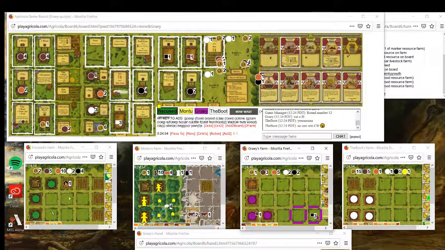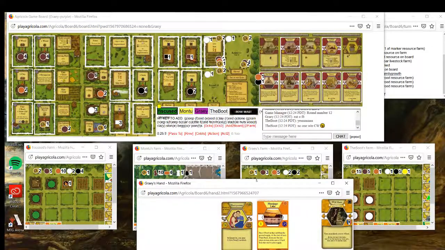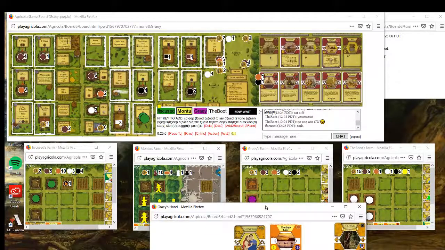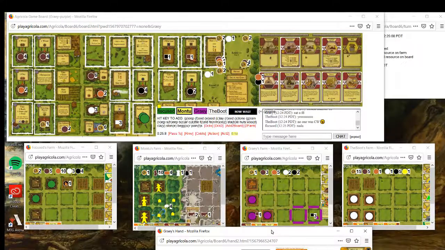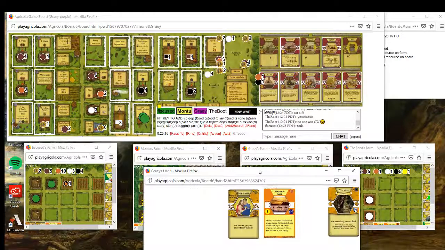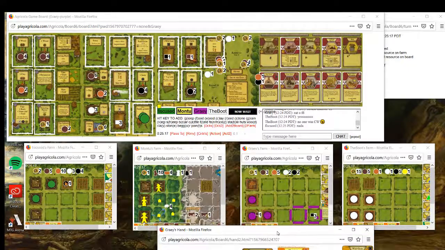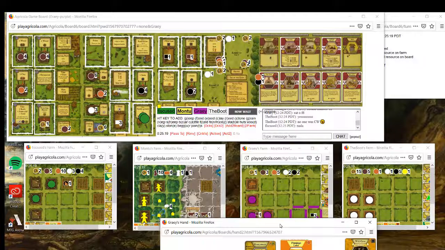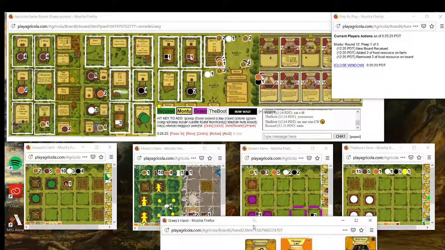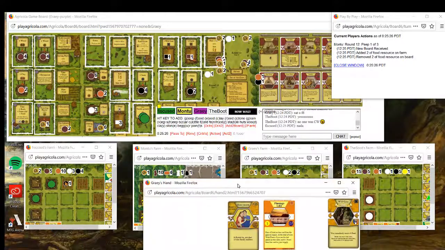Fisk will family grow, Montu will start player, I'll take 6 wood. This means I can play Honeymoon, which is good. Montu will start player. I'll take 6 wood. Happily take 6 wood.